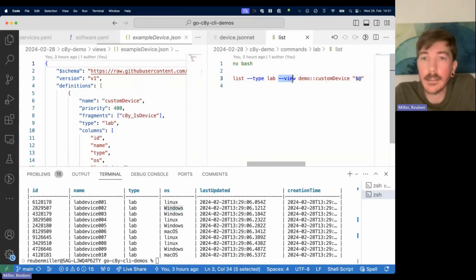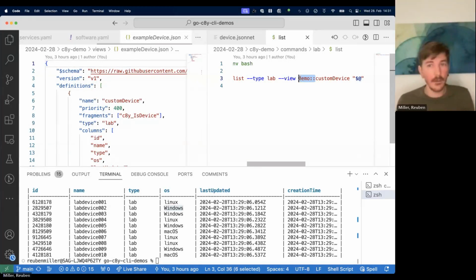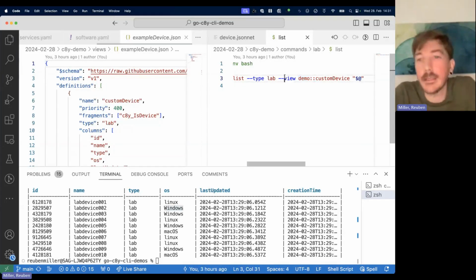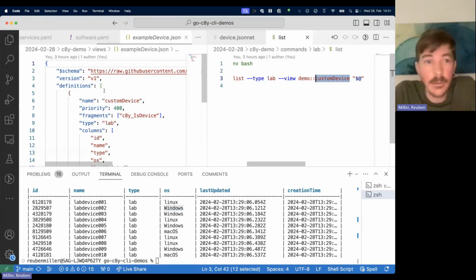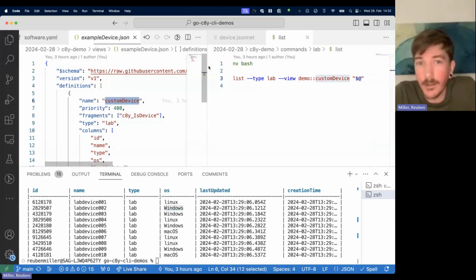In the list command, I've defined that you can reference these additional artifacts which are provided by the extension via the extension name, colon, and you'll get tab completion for all of this. But here I've basically given the default view and just said, hey, this is the name. So this is the custom device view defined.